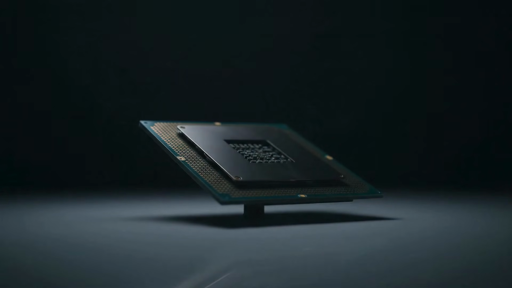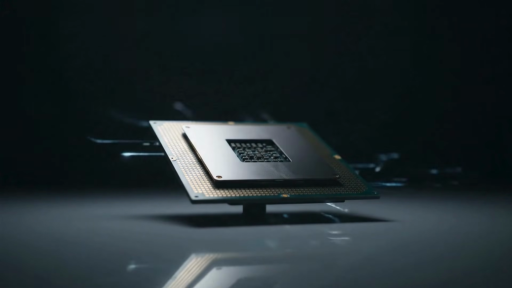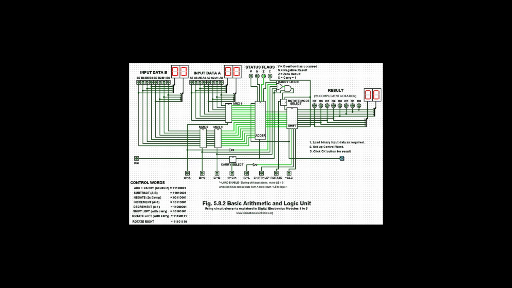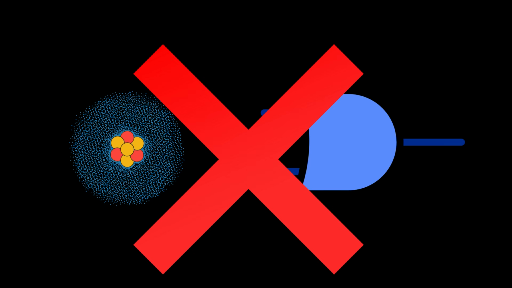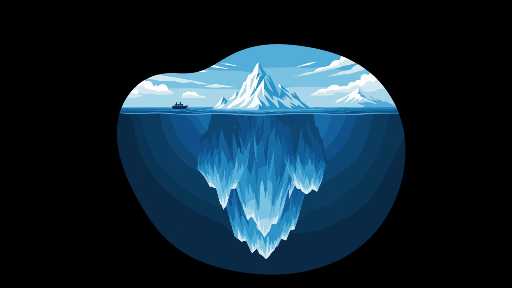Now combine millions or billions of logic gates and you get something remarkable: a processor, or CPU. Inside a CPU are components like ALUs, arithmetic logic units for calculation, registers for fast storage, caches and memory controls for managing data. This level is called computer architecture. Engineers here don't think about electrons or single gates. That complexity is hidden below.